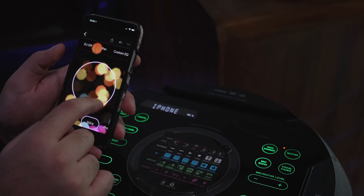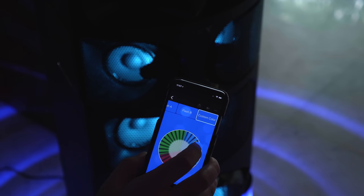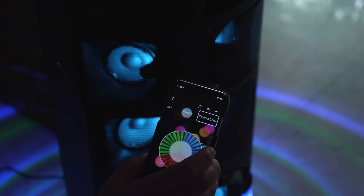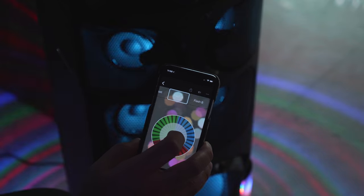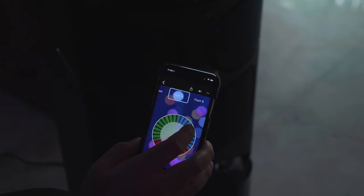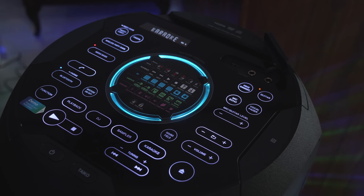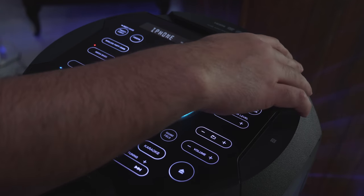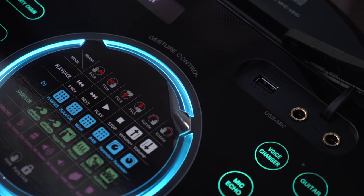You have dedicated apps to control the audio profile as well as a dedicated app to control the lights, so you can set up the colors and how you want them to work — for example, as a graphic visualizer that turns on and off with the beat. It also has a karaoke input so you can add up to two microphones and enjoy a karaoke party inside your house.